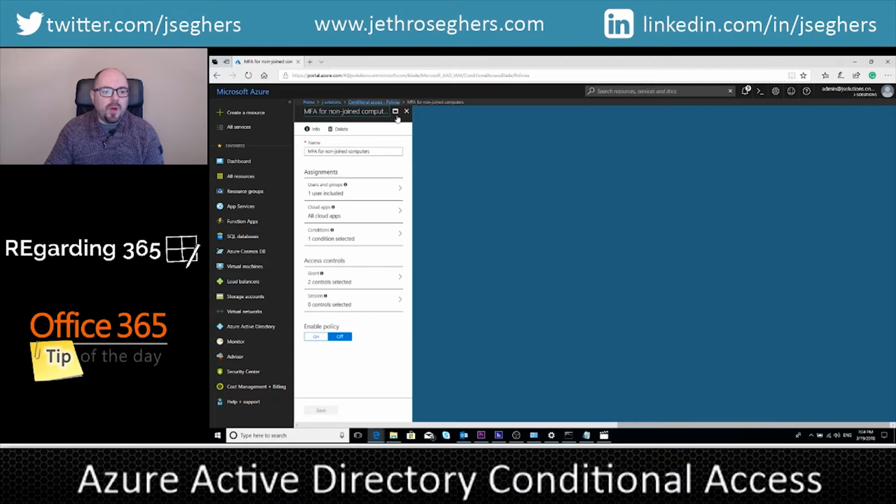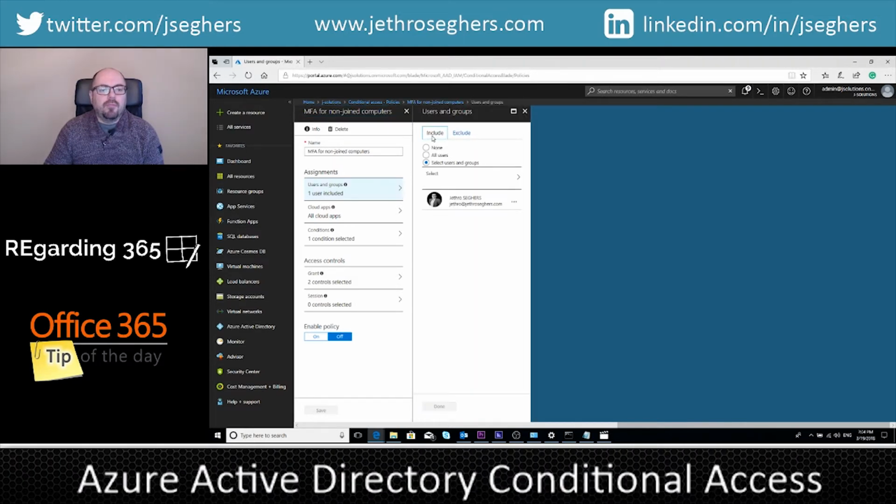Now, a conditional access policy consists of a few parts. The first part, of course, is the name. Just make sure you have something that describes the policy so you are aware of what it does. Then you're going to define the users and groups this policy is going to apply to. And right here, you can do an include and an exclude. In my case, I've just used my own account since it is a test. But in most cases, what you would do here is select all users and exclude the people who are not going to be a part of that policy. Then you can define cloud apps: which apps attached to your Azure Active Directory do you want this policy to apply to?